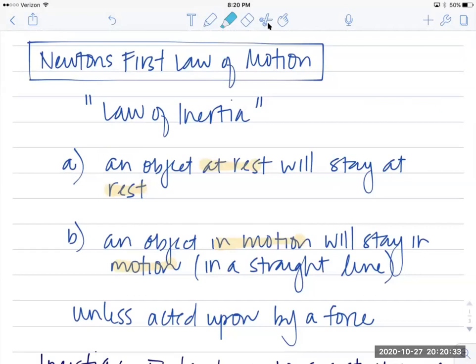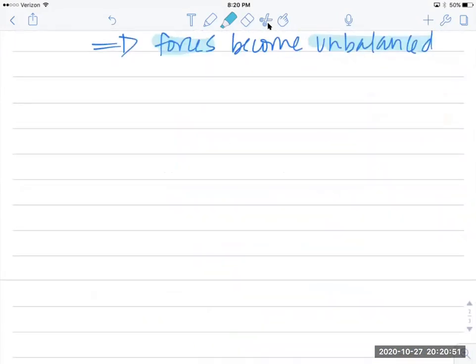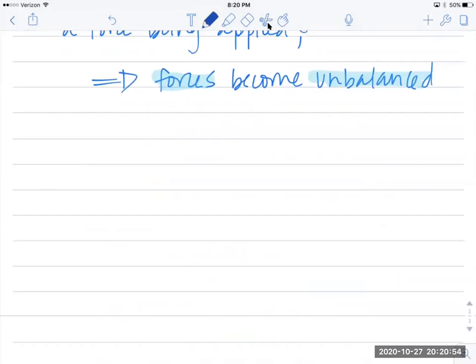They have a natural tendency to continue to do the thing that they are doing. So if they are at rest, they will stay at rest, and if they're in motion, they'll stay in motion. It is when these objects change. So if an object was at rest, here's me with a ball. If it's at rest, and I go ahead and apply force to that ball, then the ball will move. So the tendency for this ball to stay in the same position is an example of Newton's first law.